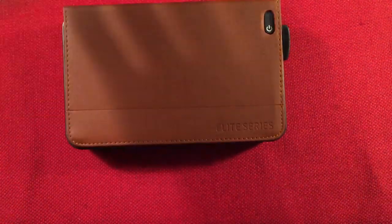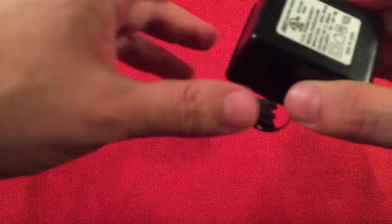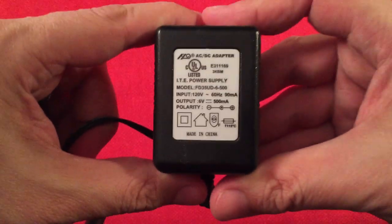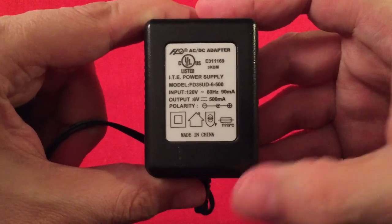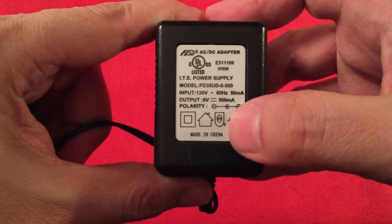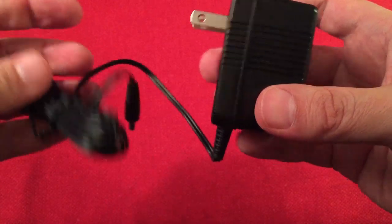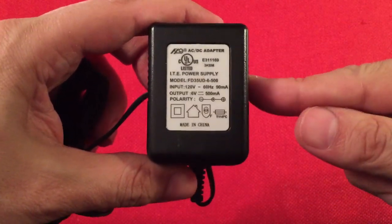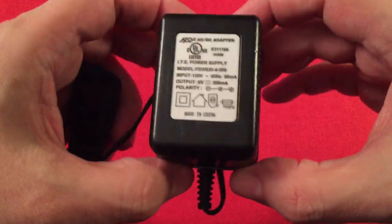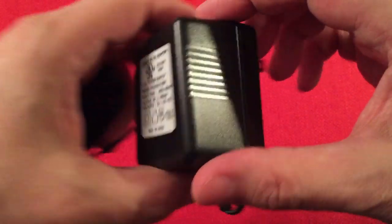Okay, let's go over what they give us first, and then we'll go over the radio. The first thing is we get an AC adapter. I believe it's 6 volts. There's the rating, 500 milliamps, with positive center and sleeve negative. So a nice, simple AC adapter. Nice to see. This also charges the nickel metal hydride batteries that are installed in the radio, and I'll talk about that as we review the radio.